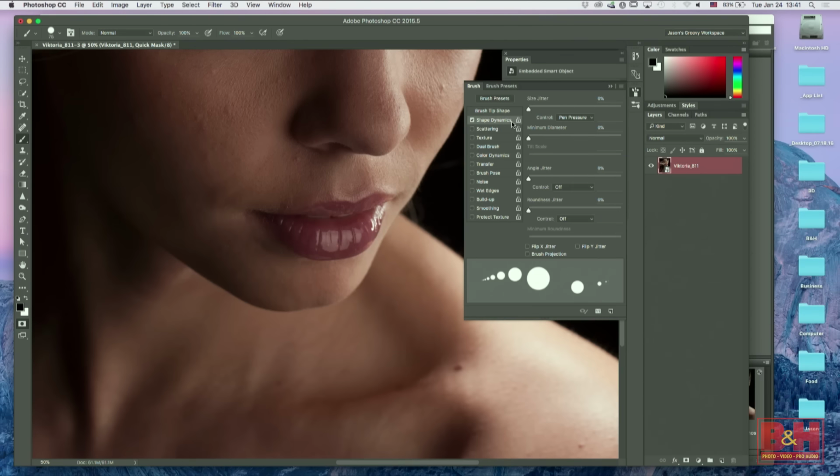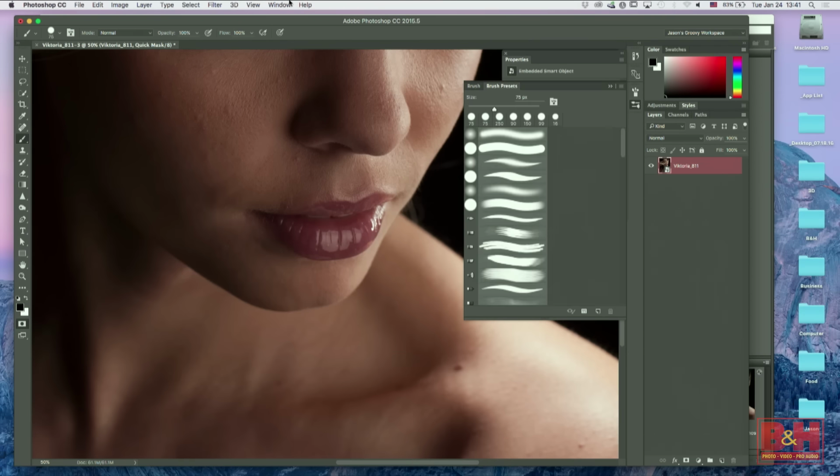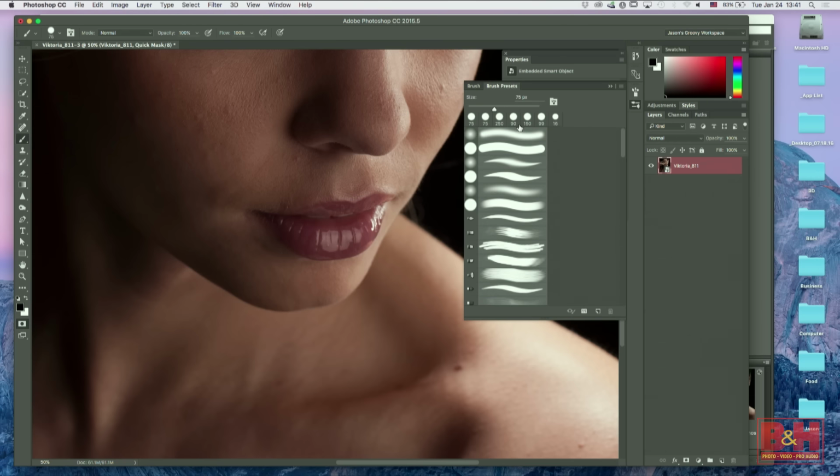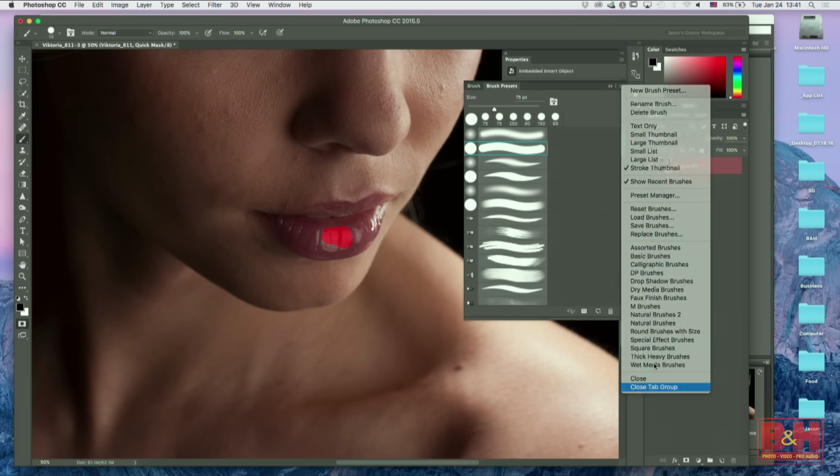Brush to shape, shape dynamics. And let's go to a normal brush style. Something like this, yeah, that works nice. Let me close this dialog box.